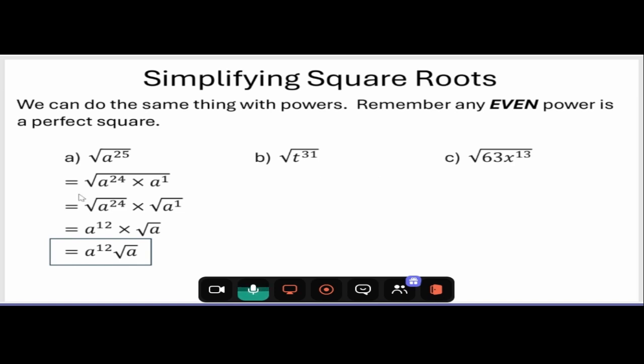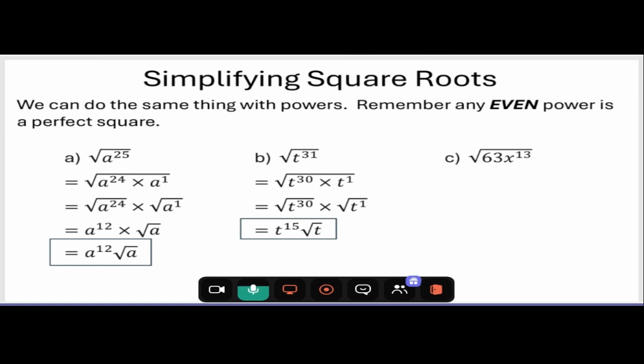Okay, so when we have numbers, we want to look for powers, or perfect squares rather, that divide evenly into them. When we have exponents, powers of variables, we simply want to take out the highest even power we possibly can. So in this case, t to the 30. T to the 30 times t to the 1 is t to the 30 plus 1, 31. The first piece there will always be a perfect square by slicing the power in half.